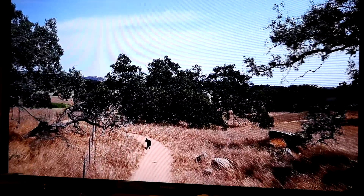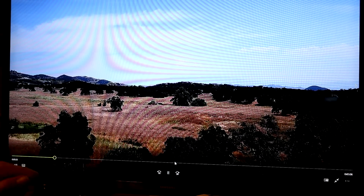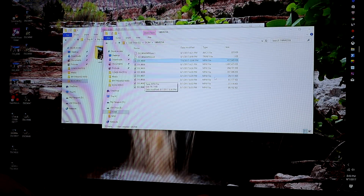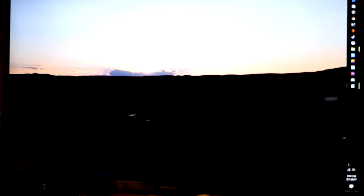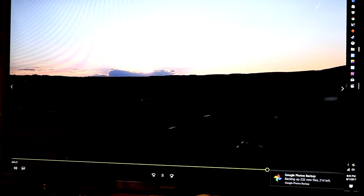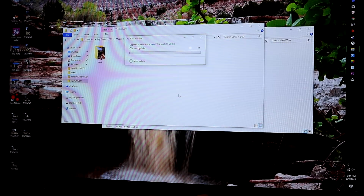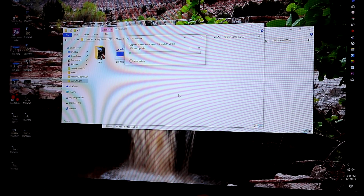This is something I filmed back in California that I haven't cleared off this memory card yet, but you can play the file straight off of the drone. Let's go to one of the files from today — this is a shot of the sunset that I pulled just before bringing the drone back down. I know there's a really crappy screen glare going on with the camera on my screen here, but basically what I'm trying to show you is that you can watch your drone clips directly off of the drone itself, and then just come in here and do your file transfer directly from the DJI Spark onto your computer.